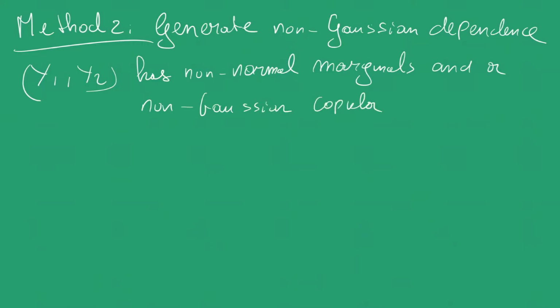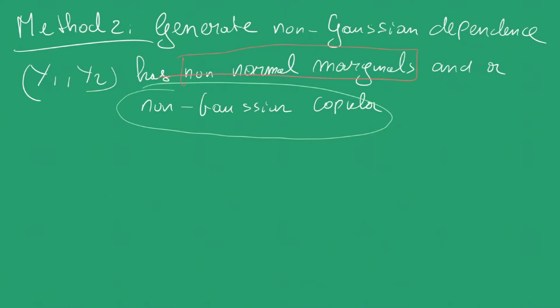And the thing is that we are actually happy with the fact that it has a non-Gaussian copula, because method 1 allows you to generate dependent structures within the Gaussian copula setting, but it can happen that for your situation it's not sufficient. And you say, well, if we now find a non-Gaussian copula, a new type of dependence, and actually I want to use that copula. The problem is that we cannot directly use y1, y2 because it has the wrong marginals.